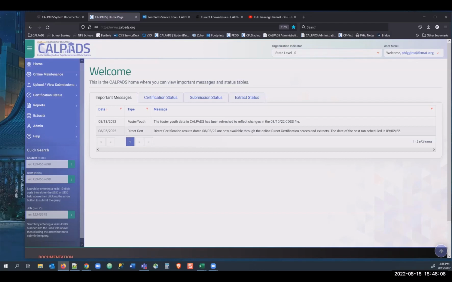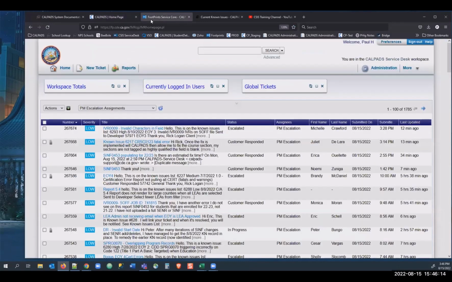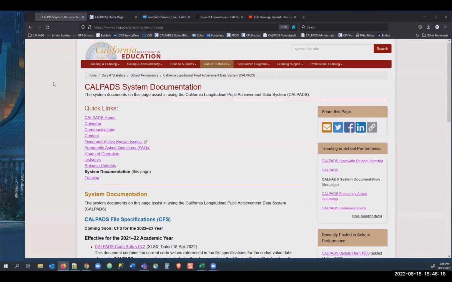When entering college courses manually, I select course completion as the submission type, not course enrollment. Is that what determines whether it's posted as a CRSE or a CRSC? I select completion, but the file is posting as the CRSE instead of CRSC. When you're uploading, the file type is what determines that. So you either put CRSE or CRSC in the first column. Make sure that it's CRSC for end of year.